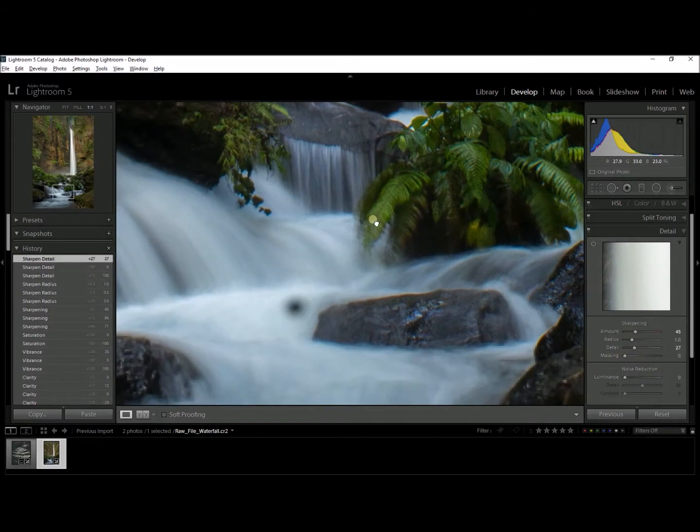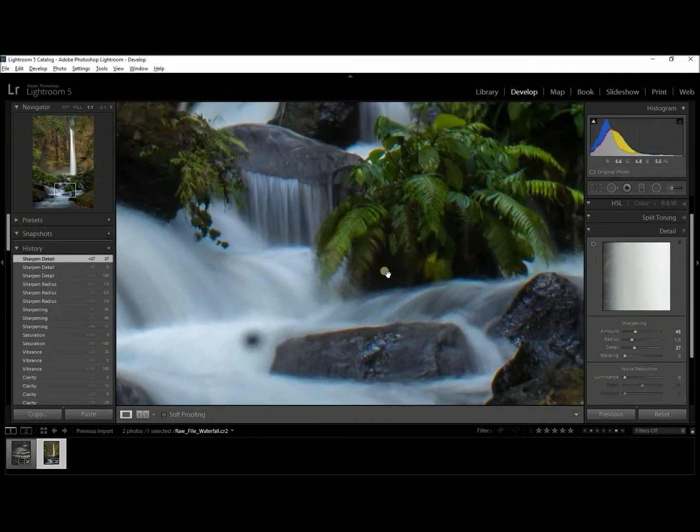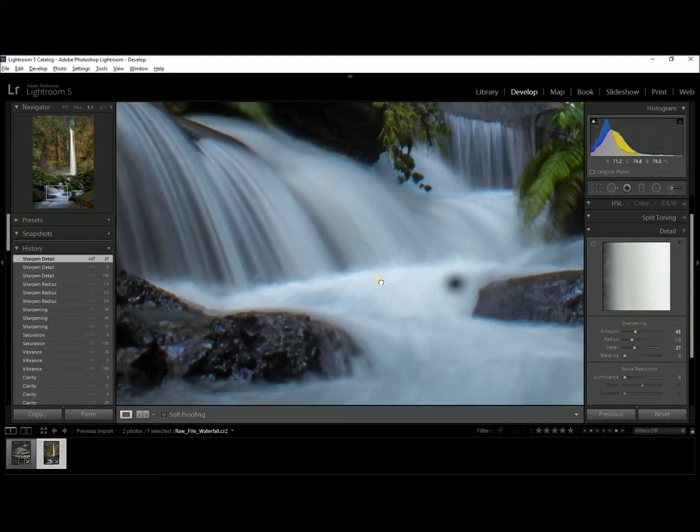And masking is going to do the opposite. Detail is bringing up extra fine details in some of the darker areas, where masking is looking at these areas where there's not a lot of information, and if we bring up the masking, it smooths out those areas. We don't need to have sharpening in those areas because there's nothing to sharpen, so we're making sure that those areas stay soft, that there's a nice gradual shift between tones, that the sharpening doesn't make it look overly contrasty and harsh, and that there's an abrupt change from light tones to mid-tones to shadows.